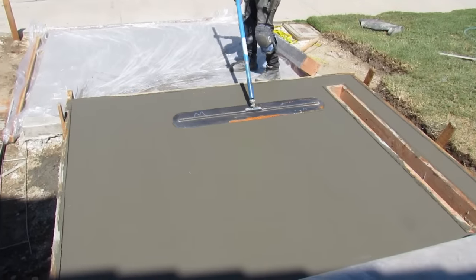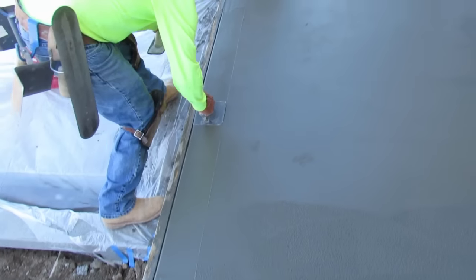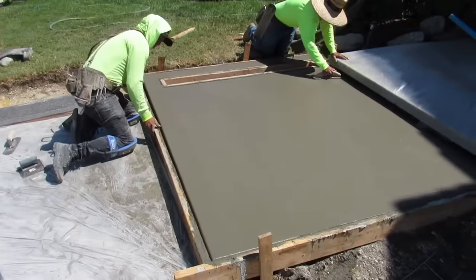See how much tooling and edging, and you just have to get it perfect. When you're going to say you can do floating steps and you come out and do it, they really, really got to come out nice. I have a different eye, so I see a couple things, but Topcast isn't the most consistent product you're going to use. You got to really know what you're doing. You got to wash it right. You got to spray it right. You got to spray it heavy is a good key.